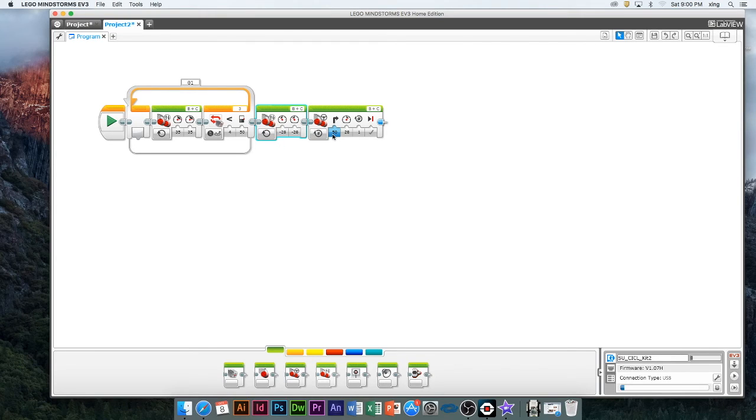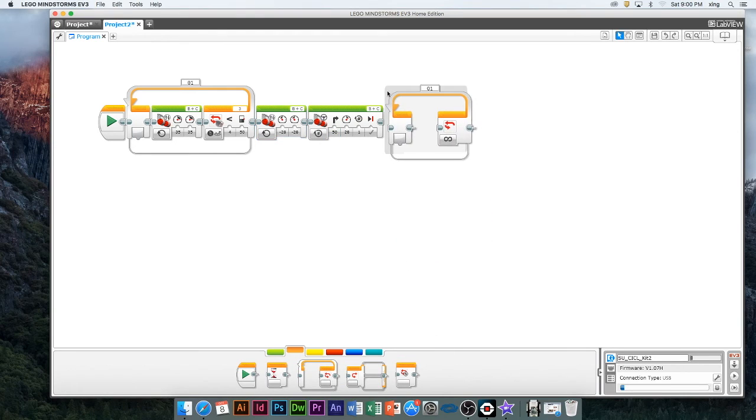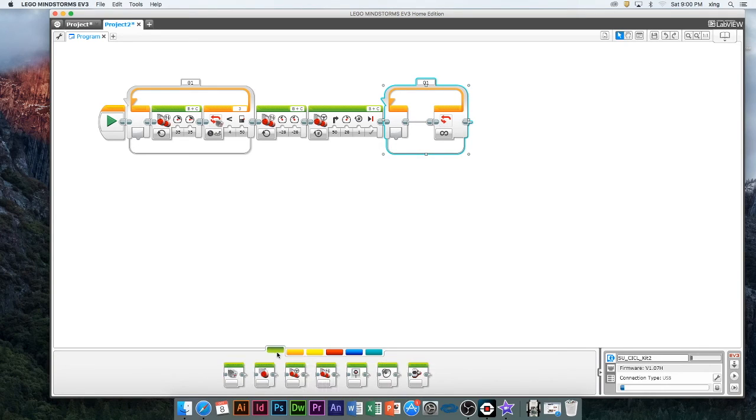And actually I want it to continue moving until it reaches the other end of the table. Put a loop, then we put move forward, set, we put on, we do the same speed as before, 35 and 35.